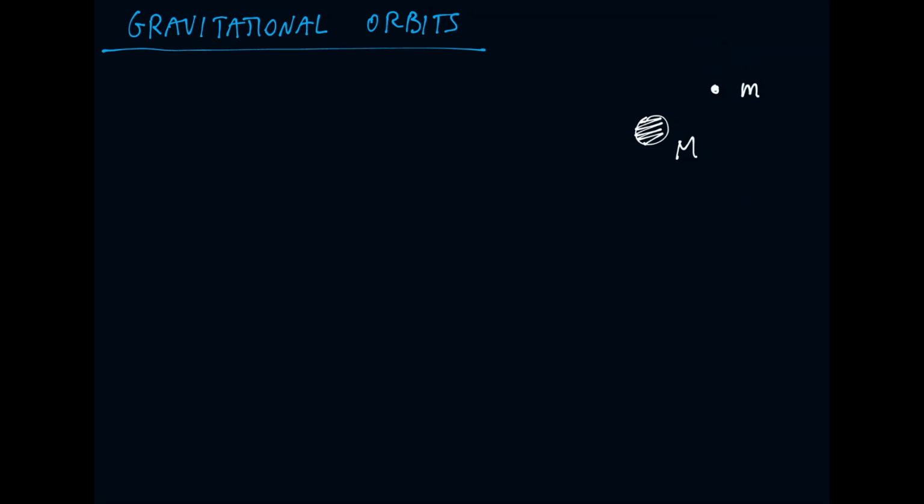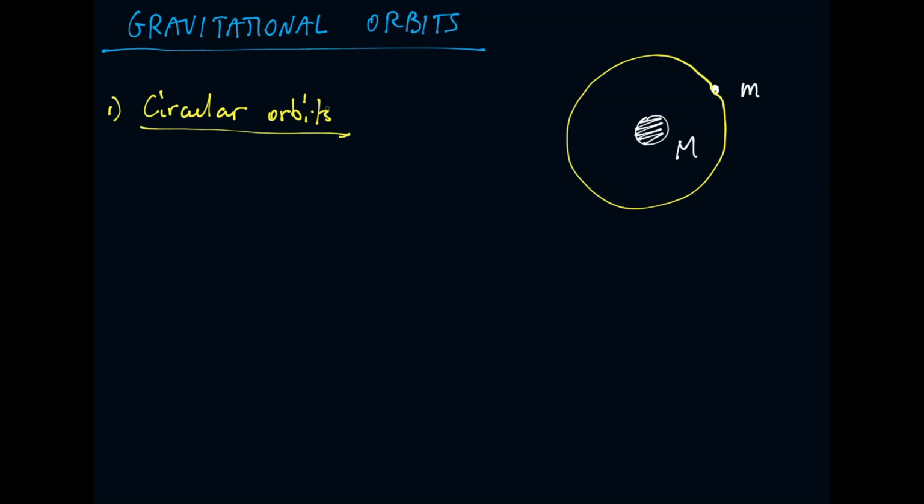Let me move this here and draw the two types of solutions that we already discussed. So circular orbits, and we discovered, for example, that the energy of such an orbit is negative. That's very important, and that it's precisely equal to this value, where r is the radius of the orbit. And obviously then we calculated the orbital period and the orbital speed and so on and so forth.